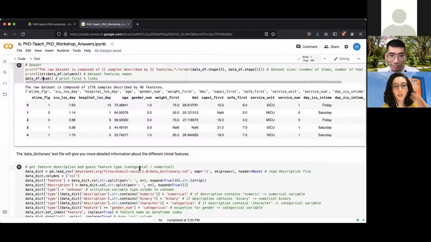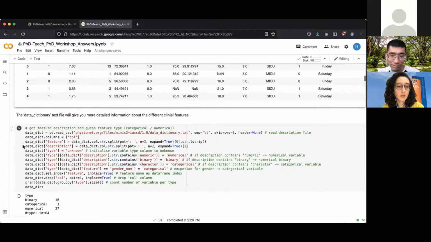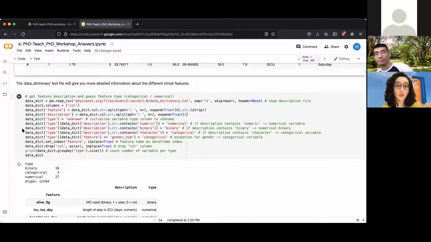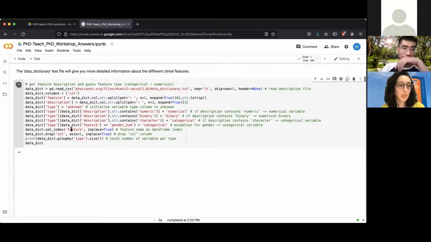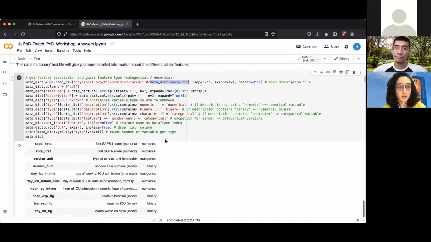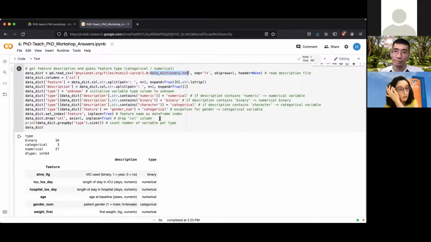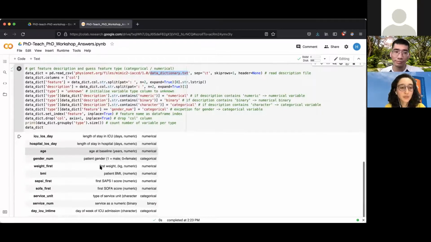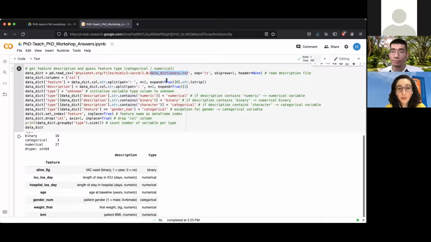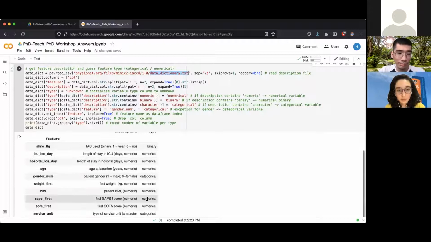Okay, so now that we could load the data set, let's look at the feature description. What I wrote here is just a few lines to make the data dictionary text file a bit nicer. If you just run the cell, you can look at the table, the list of features, some descriptions that were located in the text file, and the type.